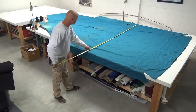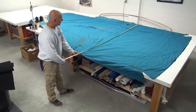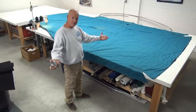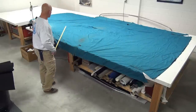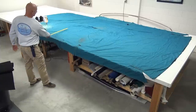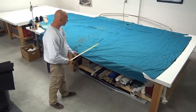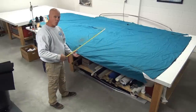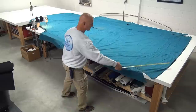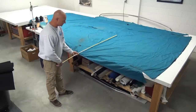So at this first mark, that's about 8.5 foot. So I'm going to cut my first piece at 9 foot. All right. Then I'm going to come up, and on the second piece of fabric, even on the first piece of fabric, you have to keep in mind that you're going to measure the width at the widest point. From here back is that one piece of fabric. So at the widest point, that's where you're going to do your measurement.